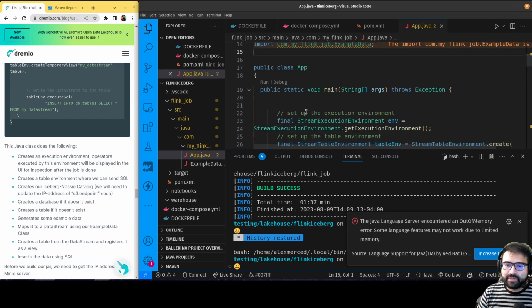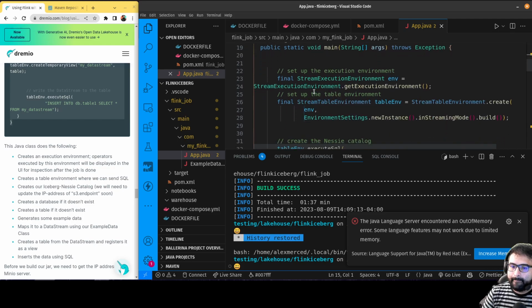Okay. So here we have our app class. And then again, if you ever use Java, all the stuff that's going to happen is whatever's inside the main method of that class. So essentially when we send this to the job manager, we're going to say, hey, job manager, I want you to run this specific class, the app class. And then it's going to run the code that's inside the main function. Okay. So first thing we're doing is we're just setting up that stream execution environment. Okay. So again, when Flink is processing, it's for processing streams. So you're creating that environment for that stream so it can process it.